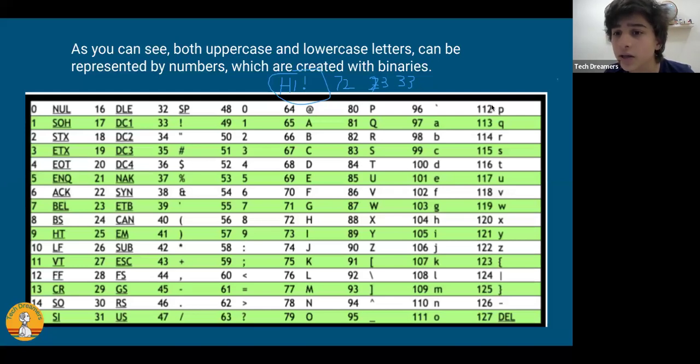So in a case where one has to use binary as fast as possible, then one needs to have the chart handy. Binary is a system that computers use because it uses zeros and ones, which is very simple for a computer. But for humans, it doesn't take any more work to say hello than it does to say each binary for the H, for the E, for the L, for the L, for the O, and for the period. So when humans speak and write, we use actual letters and words. Binaries are an important idea to understand because it's how computers work, but it's a system that you as a human will never have to use.